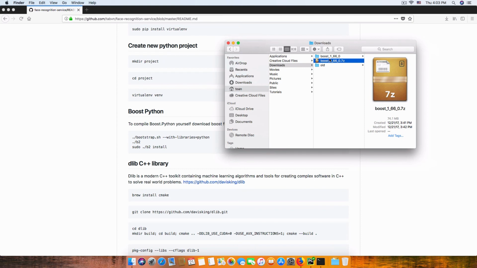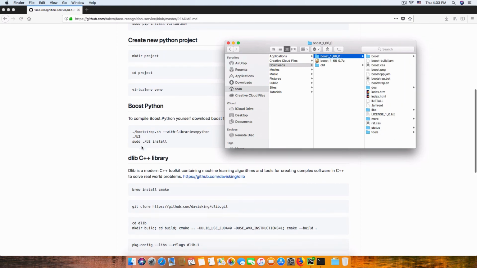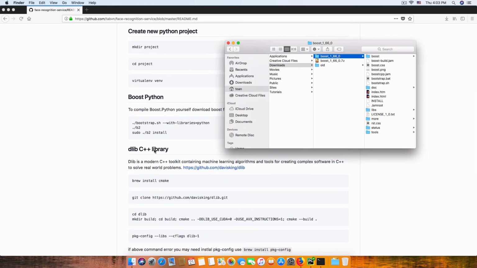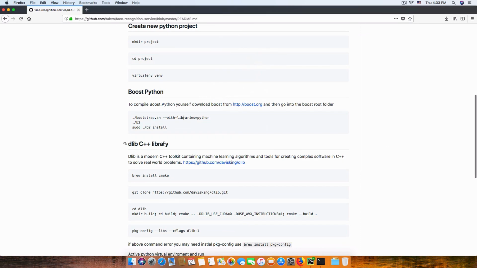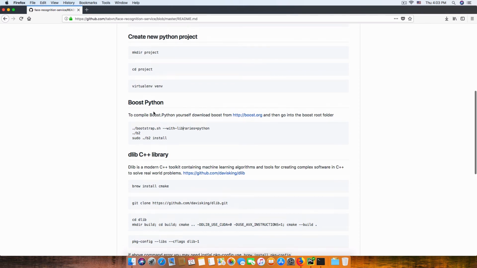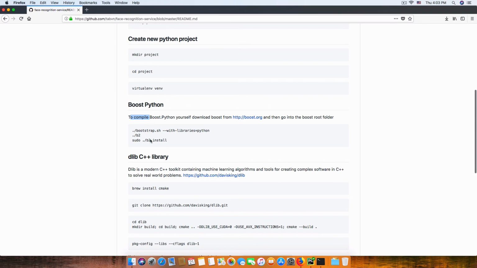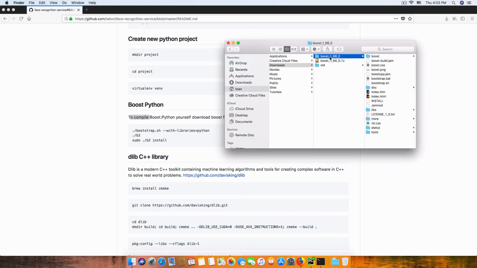Right, this extracts the files to this folder. The dlib library and all of this can be installed on Ubuntu or any Linux system, but for now, it's a development setup, so I need to install it on my macOS. Next, we follow the steps to compile Boost.Python, and we need to change to this folder.